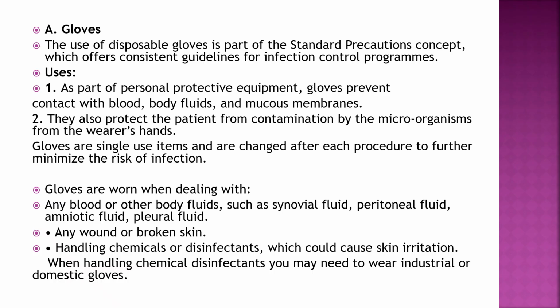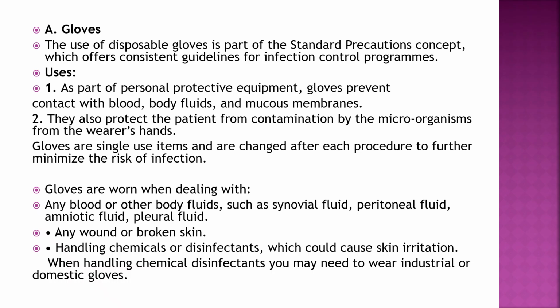So first is gloves. The use of disposable gloves is part of the standard precautions. The uses are as part of personal protective equipment. Gloves prevent contact with blood, body fluids and mucous membranes. They also protect the patient from contamination by microorganisms from the healthcare worker's hands. Gloves are single-use items and changed after each procedure to further minimize the risk of infection.